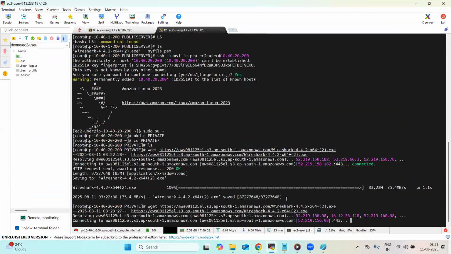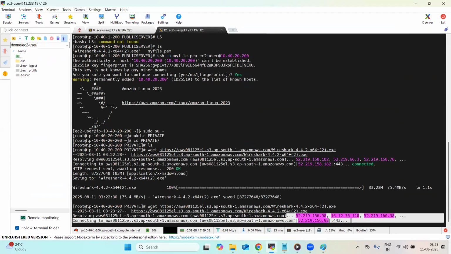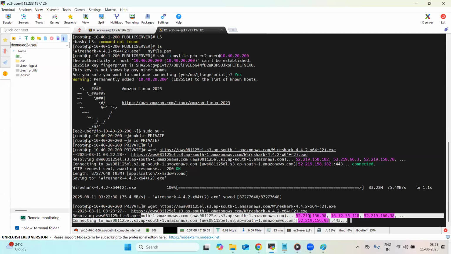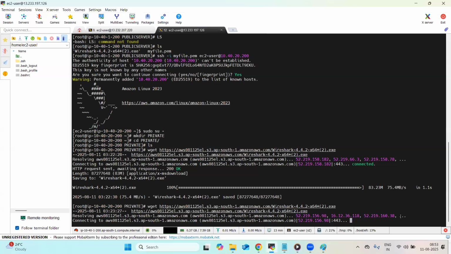See, here we are not able to download this file. Whatever is given with the public IP, if you try this URL, you are able to download this file. But with the private IP, private server, we are not able to download this file. We are still at 443 trying to connect to those servers. In this case, we need to create one endpoint. Then how can we create it? I'm showing it now.